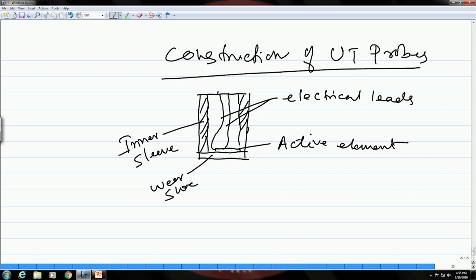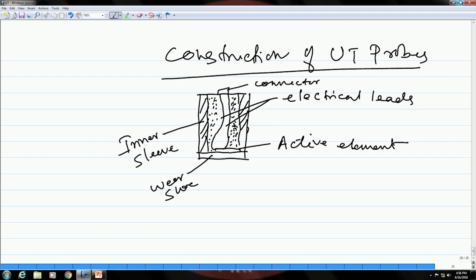So, here on top should have a connector for electrical connection, and this background, as I mentioned, should be made of some material which has high damping capacity. So, a good damping background is provided in this housing, so that vibrations can be quickly absorbed after the transmission has happened, so that the transducer is ready for receiving. Okay. So, this is a schematic.